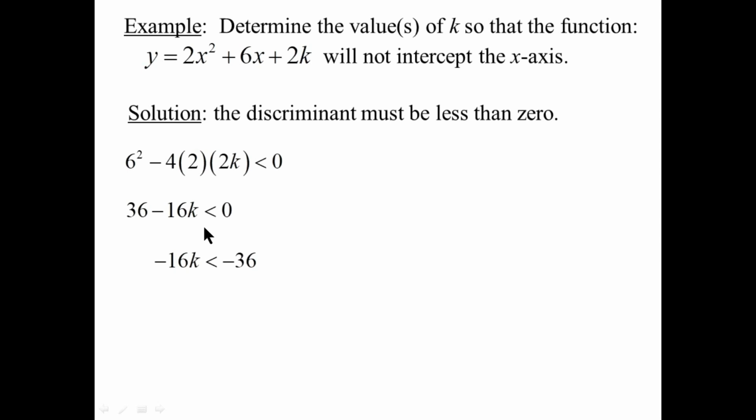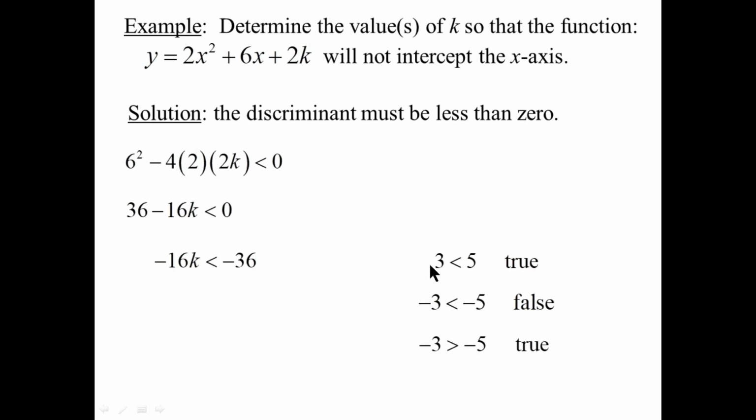Case in point, let's go into the rough area. 3 is less than 5. Yes, that's true. Now let's multiply both sides by negative 1. Negative 3 is less than negative 5. No, that's not true. That's false. Negative 3 is not less than negative 5. Moral of the story, when you multiply both sides of an inequality by a negative number, you make the inequality false. So you have to turn the inequality sign around to make it true again.